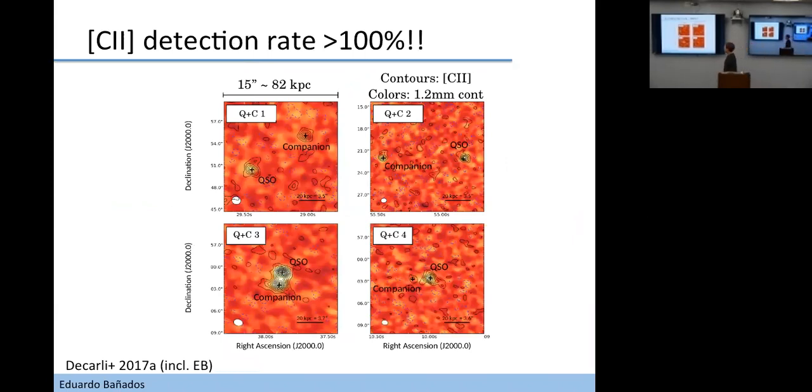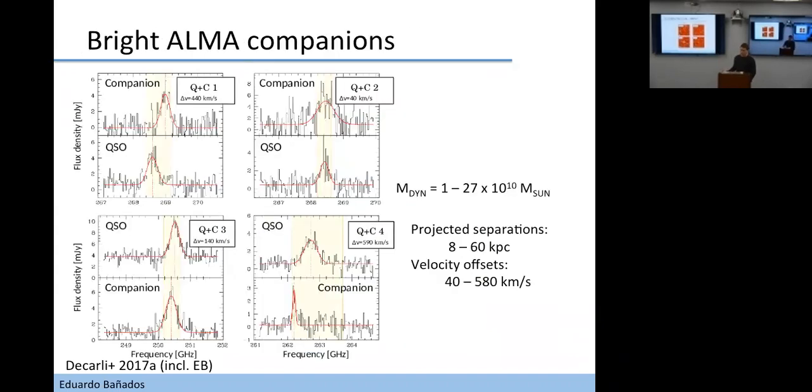So 20 arcseconds. Hopefully you can see this. Here we have some quasars, and there are companions very close to the object. In physical scale, these are between 8 and 15 kiloparsecs away from the quasar, and they are all at very similar redshifts. Here you're seeing the C+ spectrum of the quasar and the companions. These objects have very close projected separations. The velocity offsets are small, and sometimes these companions are even brighter than the quasars. But they appear only in ALMA, and they don't appear in any of the other follow-up images we have.